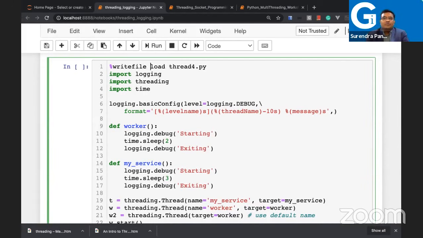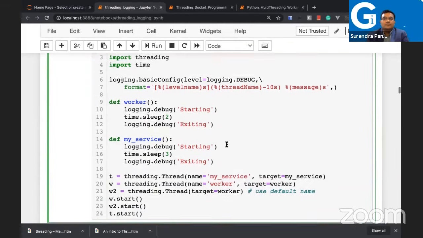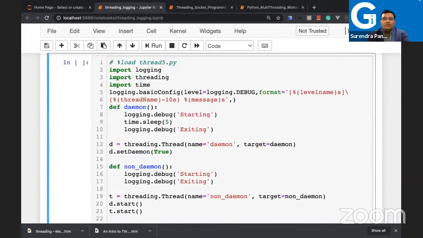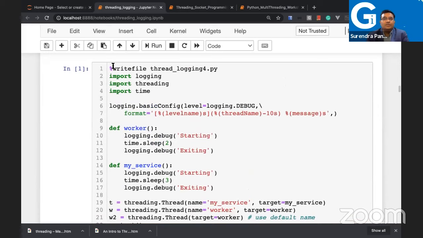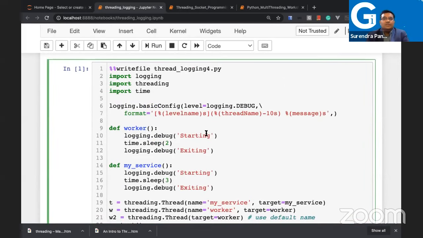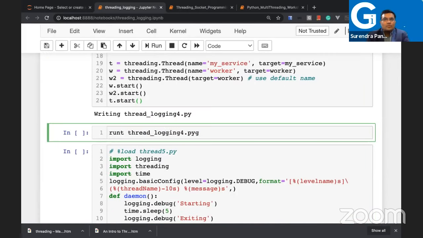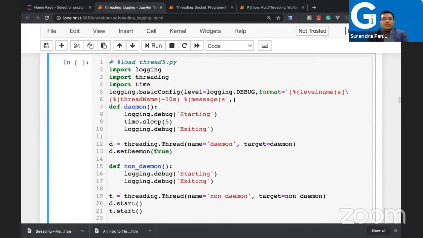That also I'll be showing. So let's save this. Okay, I again forgot to use a percentage. You need two percentages here. Okay, I again made a mistake here. Let me correct it.